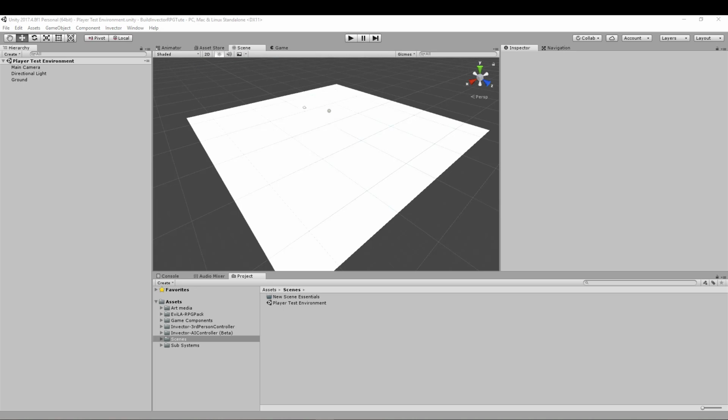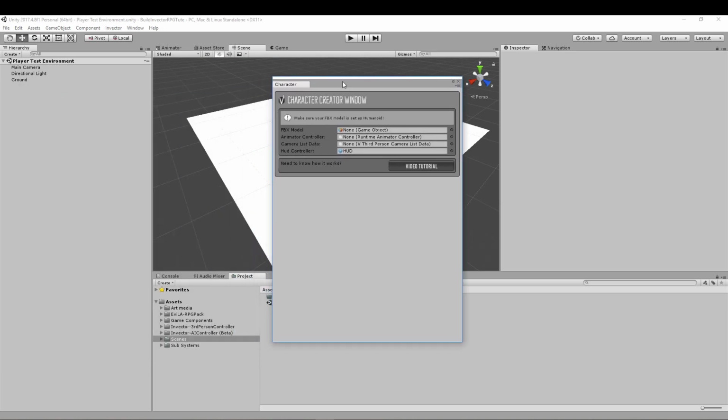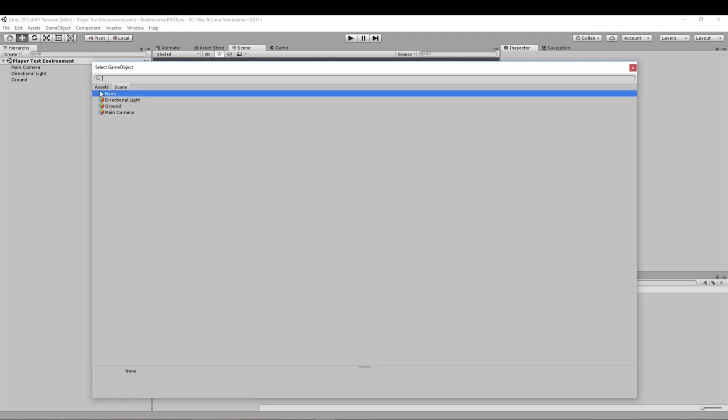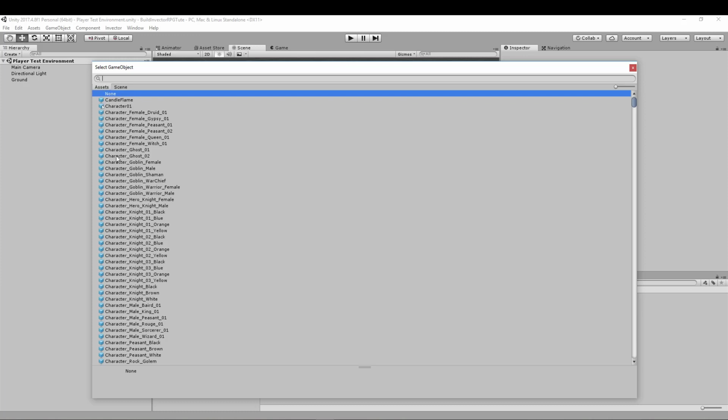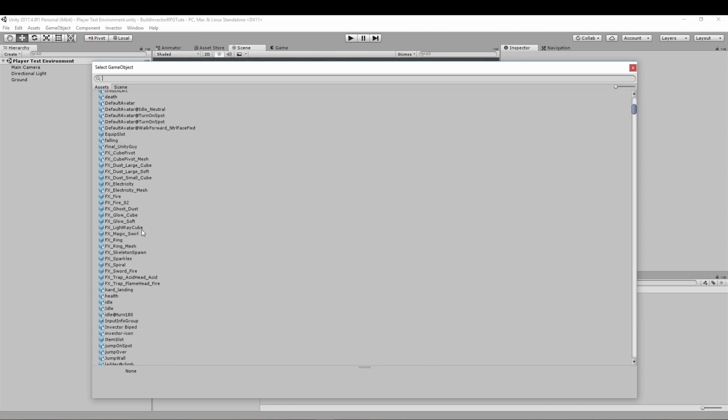Now this is going to bring up the wizard. Let's open it up off screen, so I'll bring that across here. So here it's asking that the FBX model needs to be set to humanoid. Can't really avoid that. When you do play around with the enemy models, you can actually set up a non-humanoid character or a generic character, but as far as the player is concerned, it'll need to be a humanoid character. So we're going to bring in the FBX model. I'm going to just click on that little circle. Obviously we've got nothing in the scene, but in our assets we've got a whole bunch of them because I've imported a whole lot of the pack.